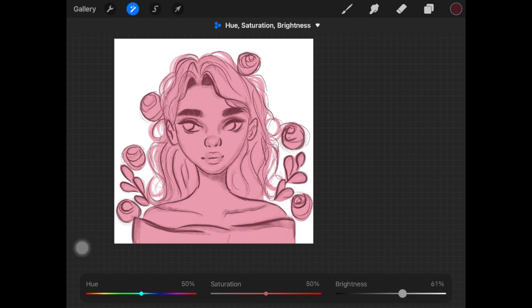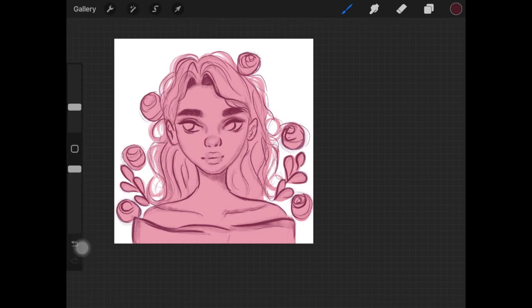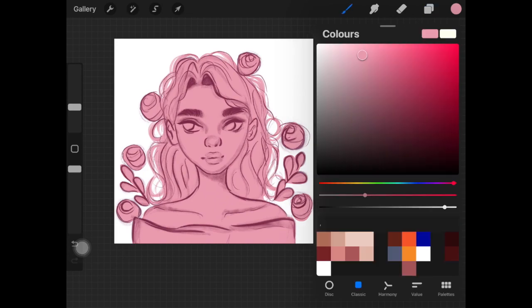She also changes the color of the sketch lines, and as you can see I'm doing that here. It really changed the whole illustration for me — even though everything is very pink right now! Again, I always stuck with the same colored sketch lines and the same color palettes, and that was restricting me. I highly recommend watching that tutorial.